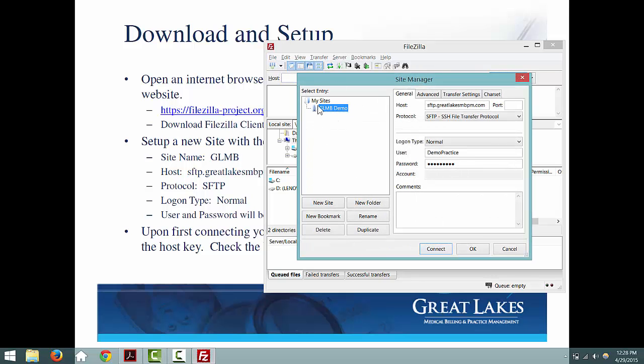Now, as you'll notice, I've already created a site, but you just click on new site to create a new site for the first time. There's details in here as far as how to actually set it up, as far as the host name, the protocol, the login type, the user, and the password. And obviously the username and the password will be provided to you by Great Lakes on an account by account basis. So this is your basic setup.